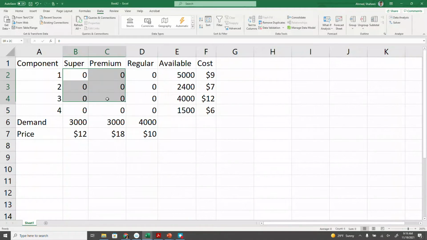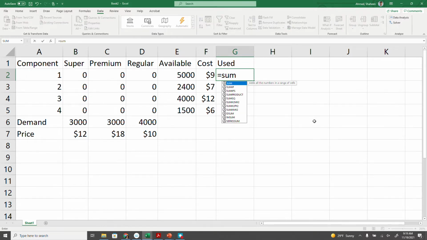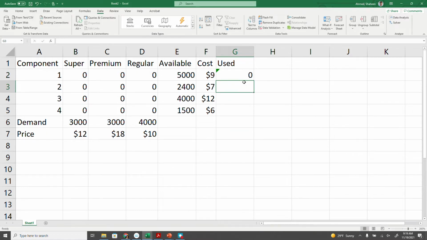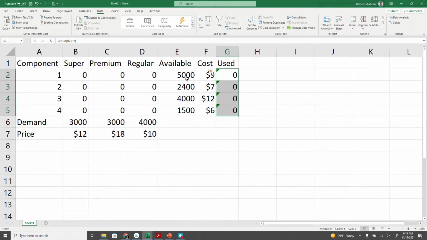So basically these are the variables that we're going to solve, and they start with 0. For total used, there are a few things we need. Now we're going to develop or clean this data in a way so we can set all these constraints for the linear programming solver function. We need to sum the total amount of each component used so that it should be equal or less than whatever you have available here. So this will be set as less than or equal to this in the solver function later on.